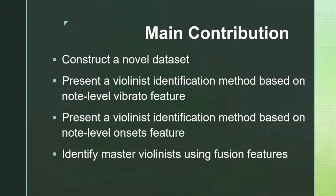The main contributions of this work are as follows. First, we construct a novel dataset, then present a violinist identification method based on note-level vibrato features. Also, we present another violinist identification method based on note-level onset features. Finally, we identify master violinists using fusion features.